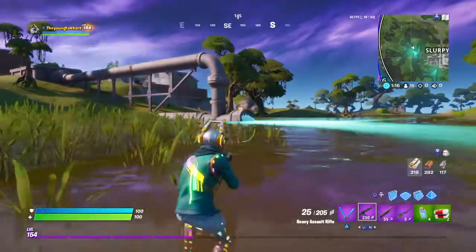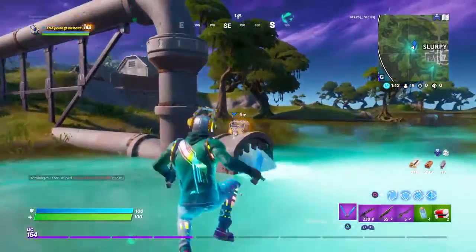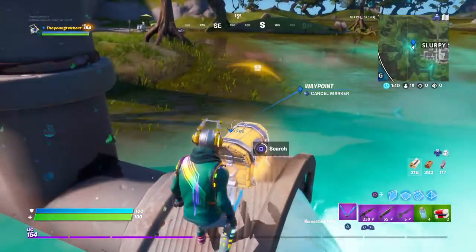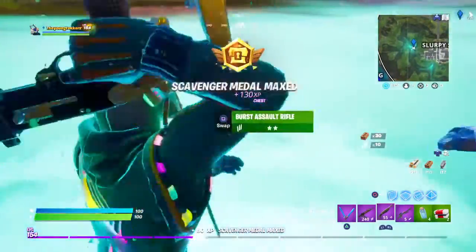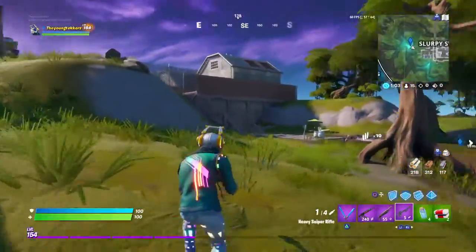Purple scar out of this chest right here, and I'll give you £100,000. 3, 2, 1. Purple scar. Nowhere even near. I'd actually take a burst. I'd take a burst right now.